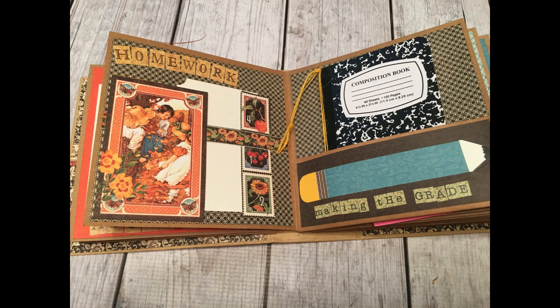Here I've added the pencil that I just made to one of the pockets, and I saved the other one to put on the cover of the album. I also took a small composition book that I bought at the local Five and Dime and tore out some of the pages so that it wouldn't be so thick and inserted that into the pocket.